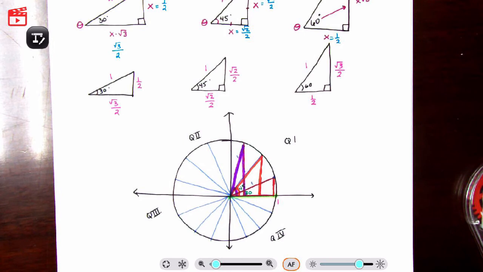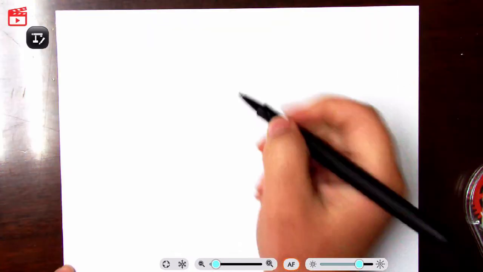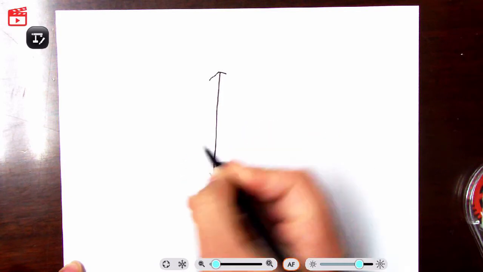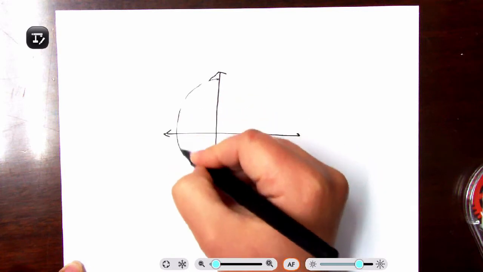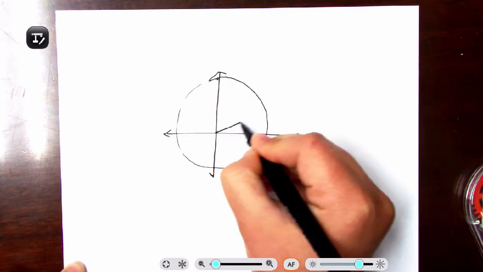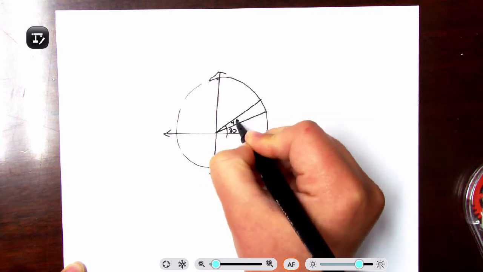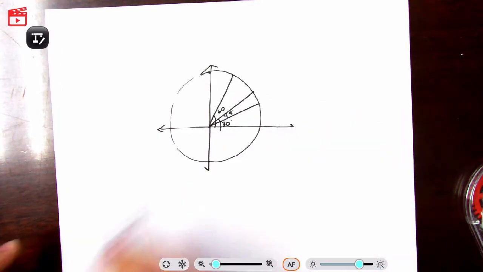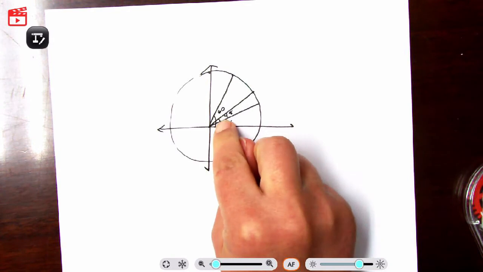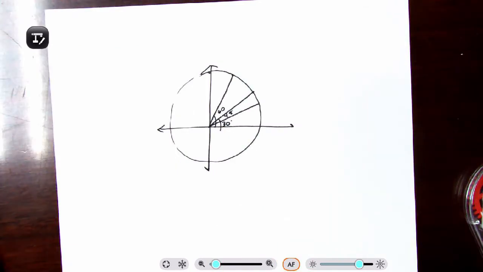So what you have is in quadrant 1, and let's draw it again real quickly. In quadrant 1, we end up having 3 triangles. Again, let's just draw quadrant 1 here real quick. So we have, here's our unit circle. Let's try to draw it here. Here's our 30 degree. Here's our 45. And here's our 60. Now it is the distance from the x-axis. So it's not like the little sliver. It's not like this piece right here is 45. It's the entire piece all the way to the x-axis.